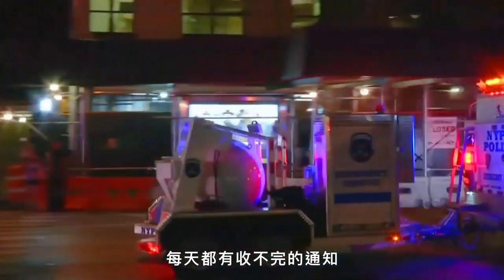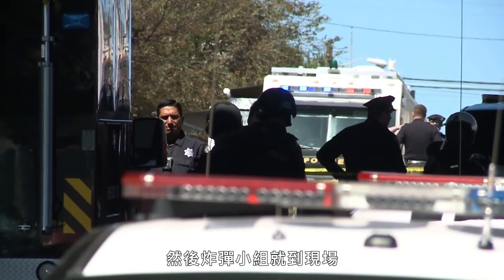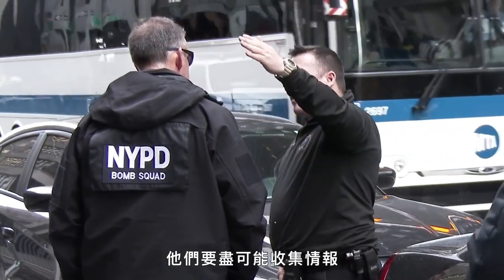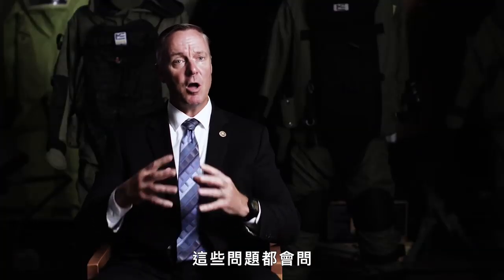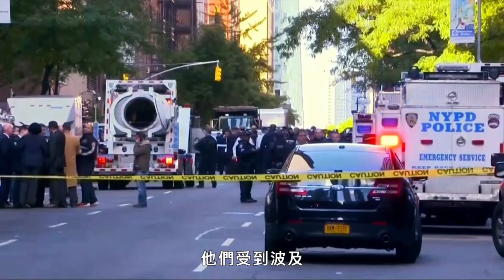Bomb squads across America receive bomb calls all the time. Once their dispatch receives a call, they make a notification to the bomb squad. The bomb squad then goes to the scene. Once there, they meet with an on-scene commander and try to gather intelligence — what is it, where is it, how did it get there, how long has it been there? Another important part is whether an evacuation has occurred — have we moved all the people out far enough so that if the device detonated before we made it downrange, they wouldn't be hurt?